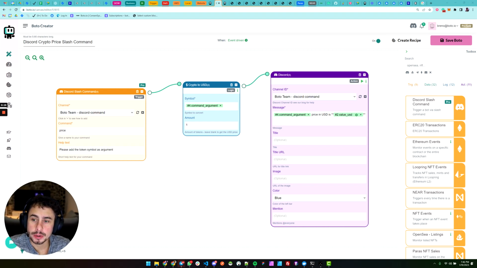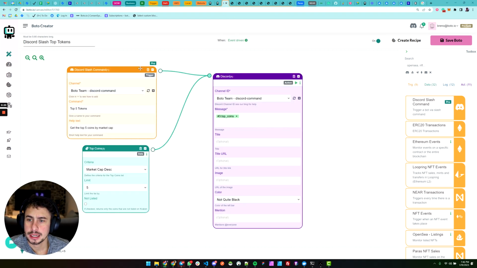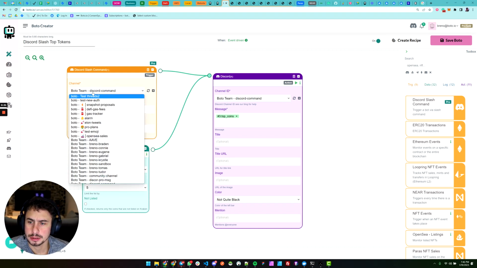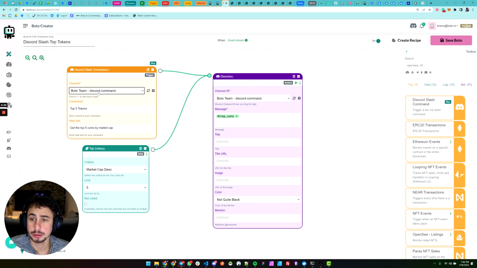So what the block does basically and how you use it: you can select this Discord/command block, drop it in your canvas, and all you need to do is connect one of the channels that you have, and select the channel you want to use the command for. So this is going to trigger your bot based on a slash command from Discord. So it's an on-demand block bot, very different than what we have today, which is every X minutes or triggered by something else.